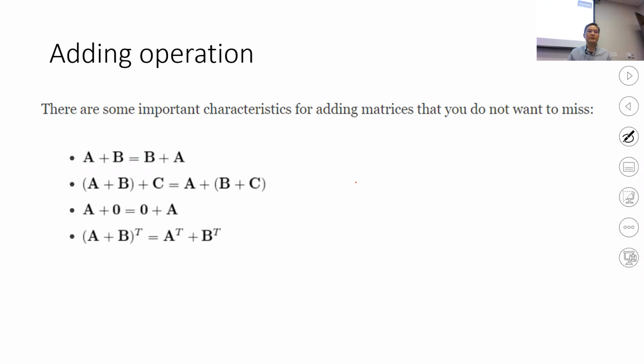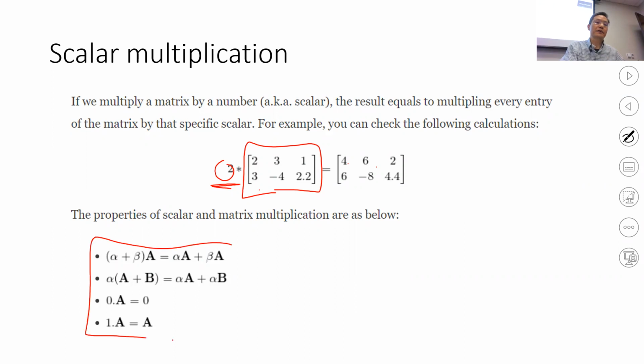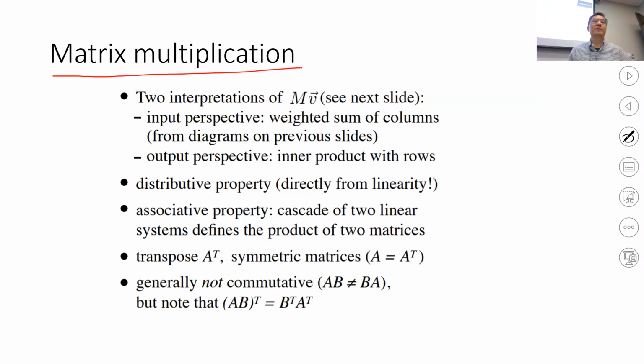So matrices can do this element-based addition operation, pretty easy. You can do this just like numeric scalars. You can scale a matrix by multiplying by a factor. In this case, you multiply a matrix by factor 2. In that case, every element in there is multiplied by 2, and you have the end product of this. And there are some properties of scalar and matrix multiplication. Easy, right? So far, okay. Now we are going to move to matrix multiplication.